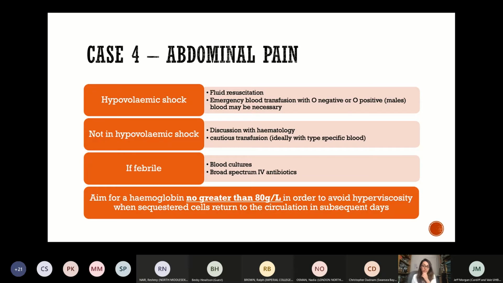Another key point here is to educate caregivers and parents to regularly palpate for splenomegaly and recognise adverse clinical signs such as paleness and allow for early medical intervention. So giving families the education to be able to feel for the splenomegaly or hepatomegaly early on, it really reduces mortality and complications going forward.